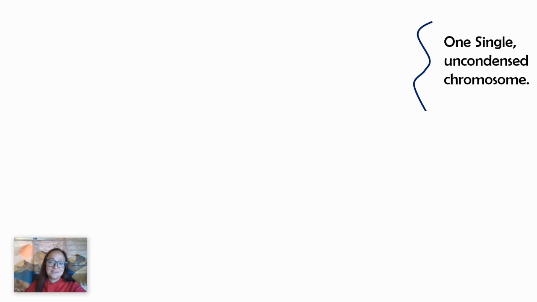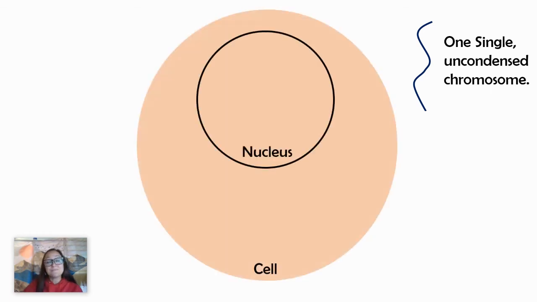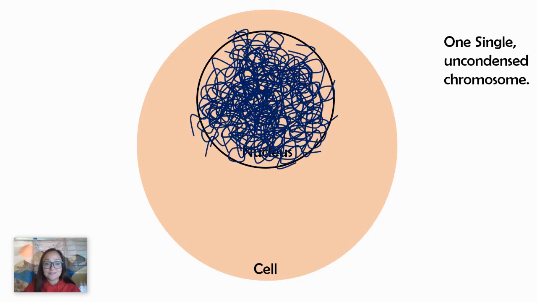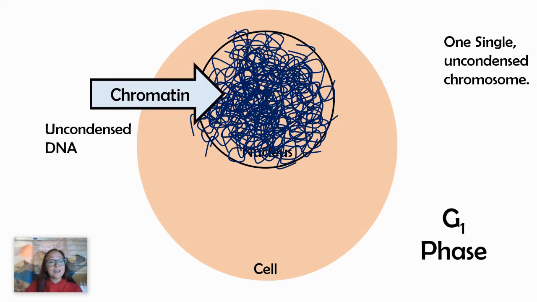Okay, so let's go ahead and look at our nucleus a little bit more here. So here I have one single uncondensed chromosome. Remember, it's like a linear chromosome in the nucleus. Now, in reality, as eukaryotes, as humans, we have 46 of these. So like literally, I copy and pasted 45 times. So there are 46 chromosomes in this nucleus. Now, that's in G1, the DNA kind of looks like a bowl of spaghetti, like it's uncondensed DNA, and we call this uncondensed DNA chromatin. So chromatin is how our DNA looks in G1 and G2 and S phase.